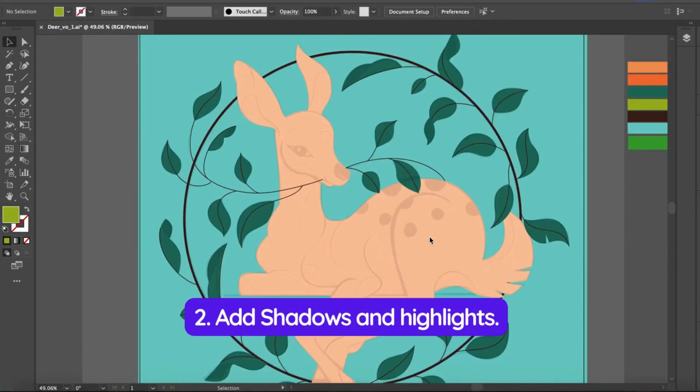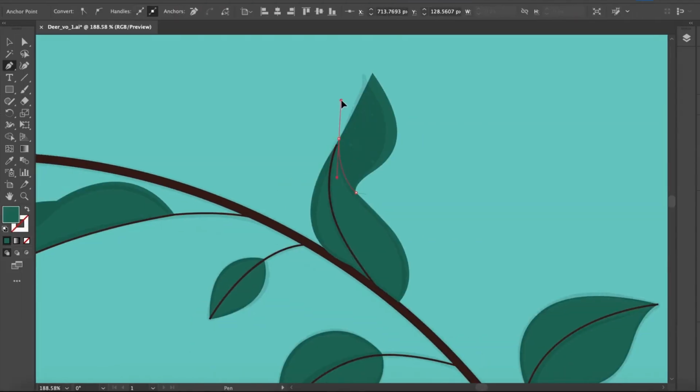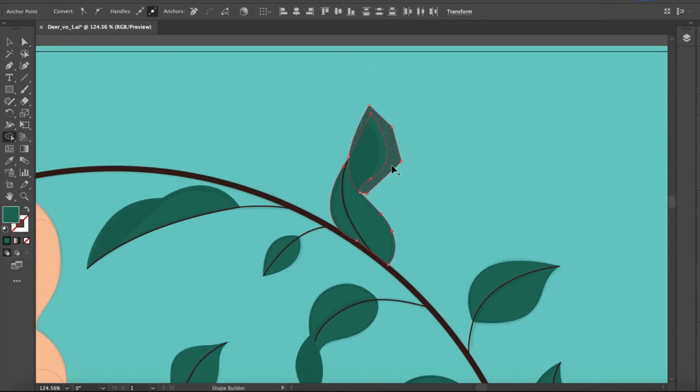After completing the first step, we move on to the second step, adding shadow and highlights. So let's start by adding the shadow first.